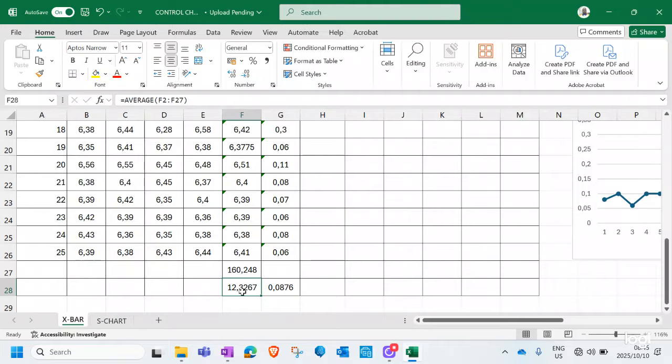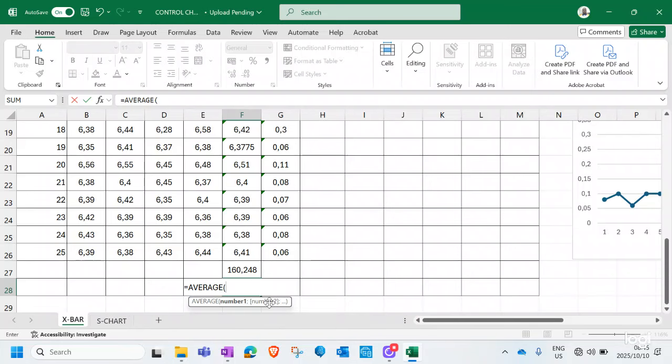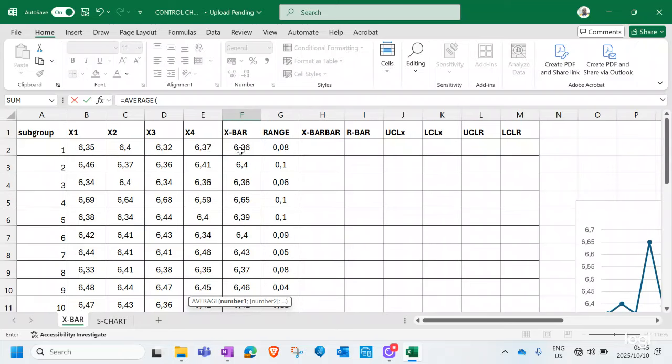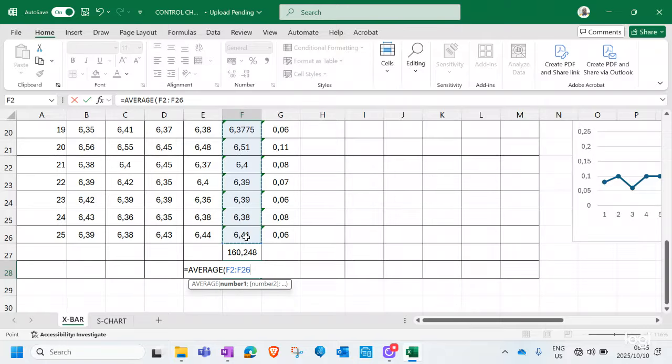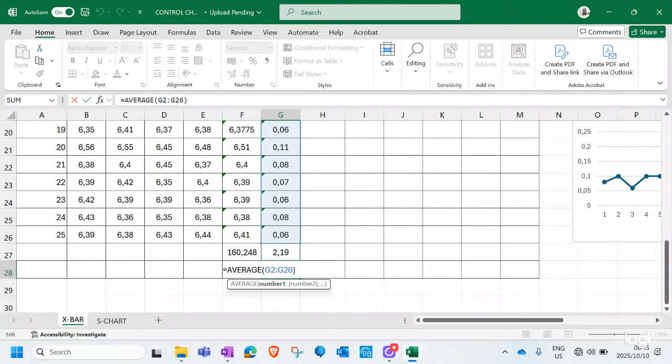And now you need to do the average of averages, né? Which is going to be equals to, you do the same average, of everything here except the total. You close bracket, enter. Then you have your average of averages. Here you can duplicate the formula by dragging it. Then you know that your total ranges are 2.9. Then you just confirm the formula here. Okay, it did the right thing.